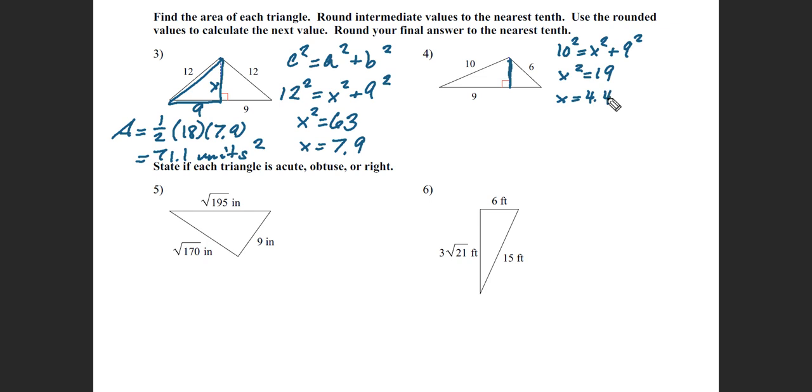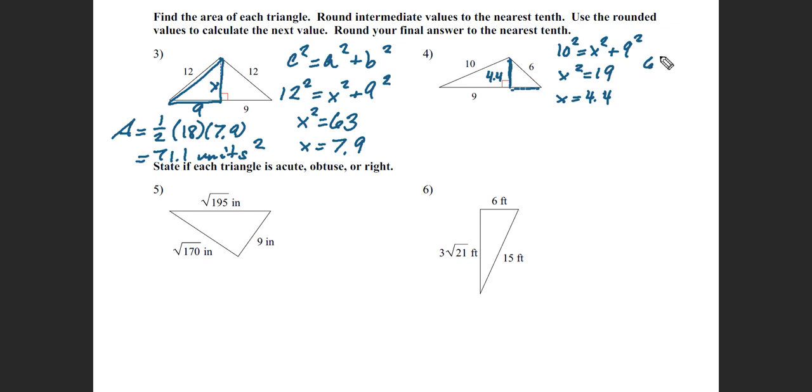Now, I know it's not common practice. Usually we'd use that exact answer to help us find the area and other side lengths if necessary. But we're actually going to use the rounded answer here for that side length because it tells us to. All right, now since we know this is 4.4, we've got to find this side length now.